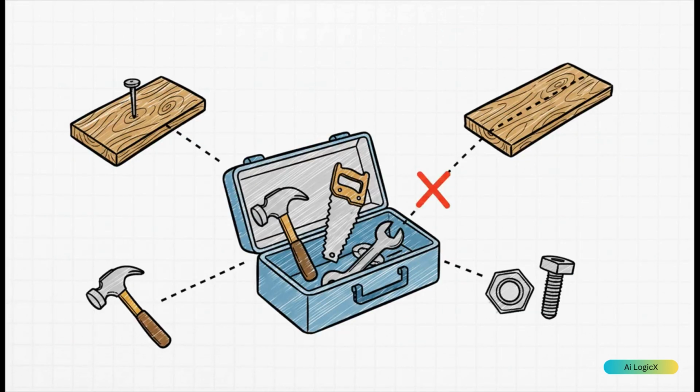Okay, this next one is super important. Not all AI models are created equal. It's just like in a workshop. You wouldn't use a hammer to cut a piece of wood, right? You have to pick the right AI architecture for the job you want to do. You can't just expect an image generator to write you a sonnet.